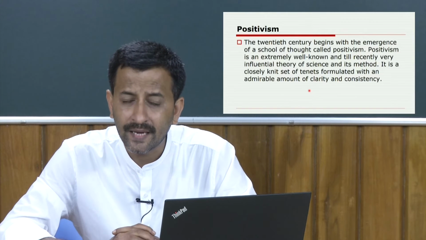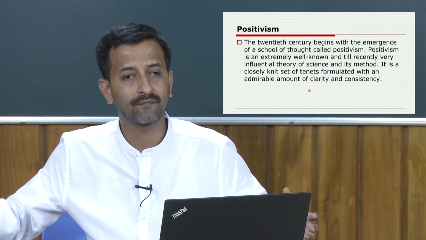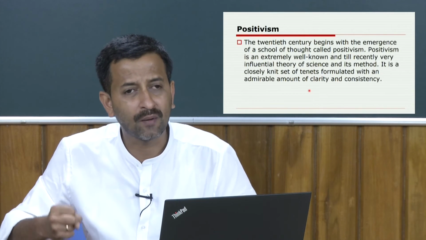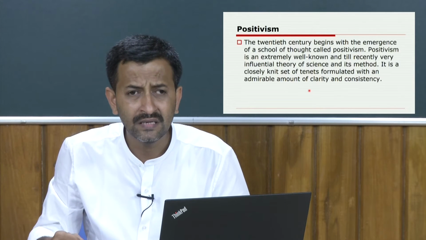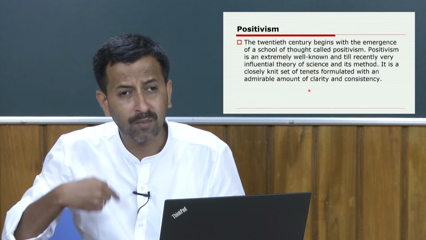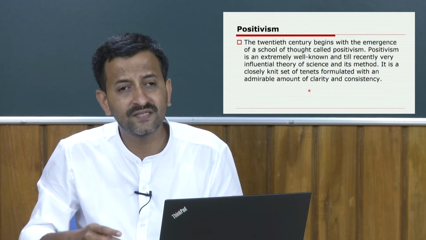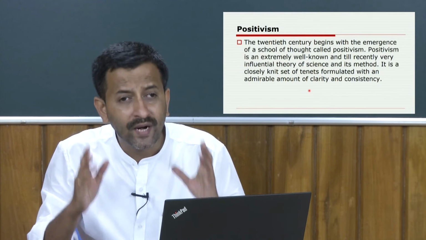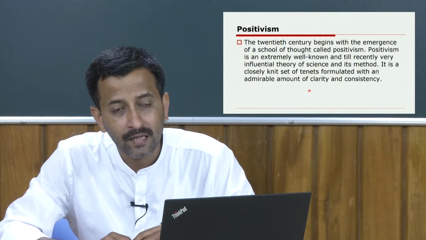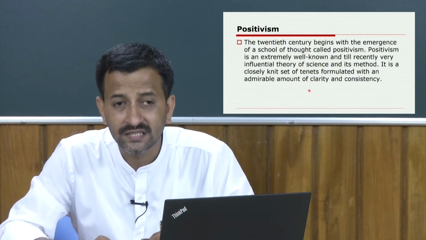Positivism stood squarely against metaphysics. This scientific stage, positivistic stage, questioned the dominance of the church. They propounded for the industrial revolution. They propounded for changes in the modes of production. They propounded for more and more reasoning capacity among the people. Positivism always was in favor of scientific temper.